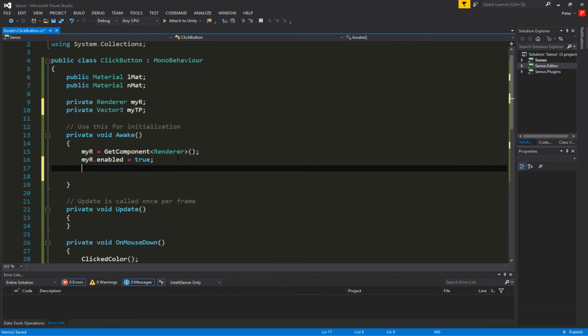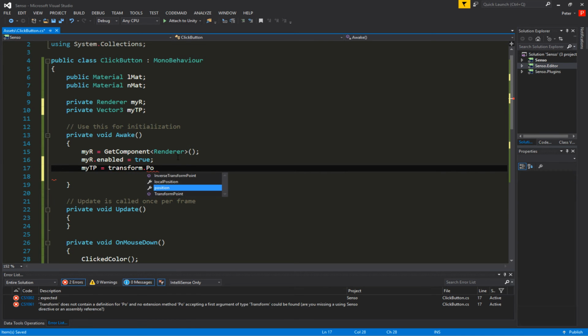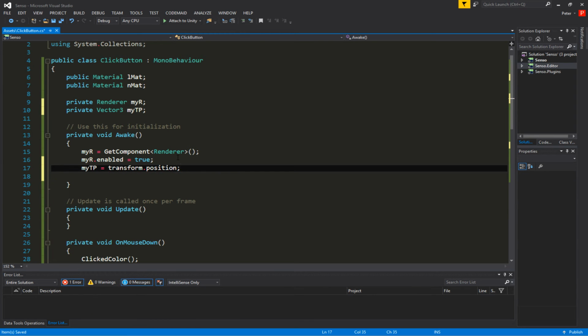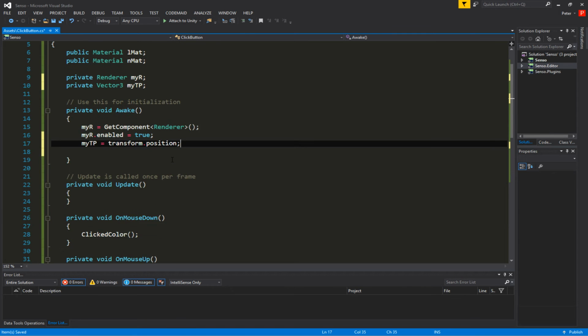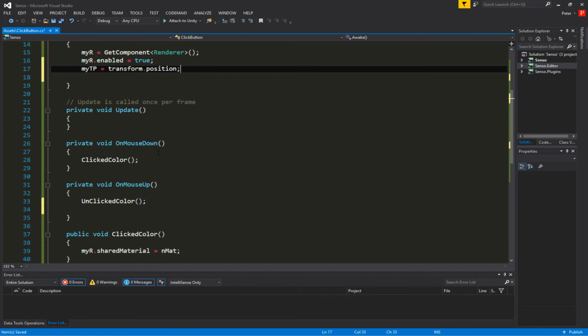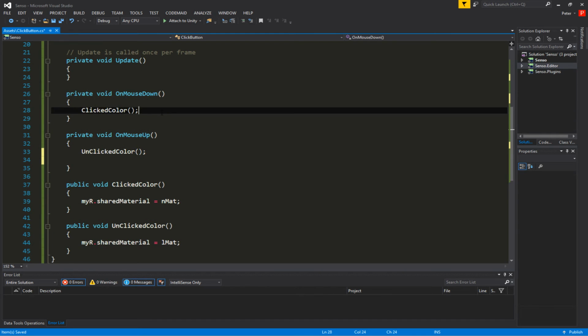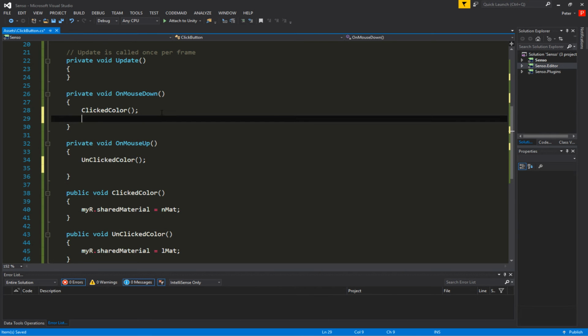We get myTransformPosition equal to transform.position. So we know where we are in the start.